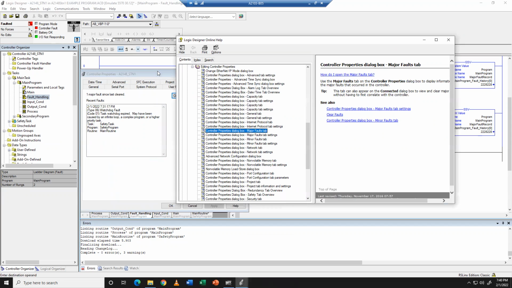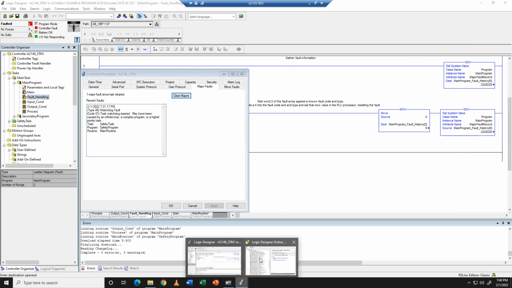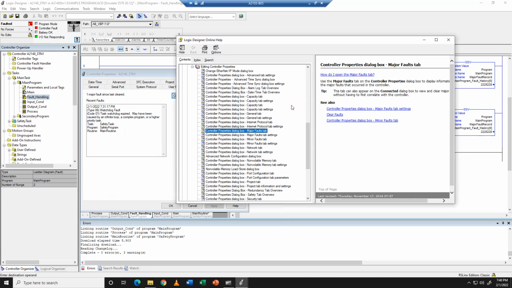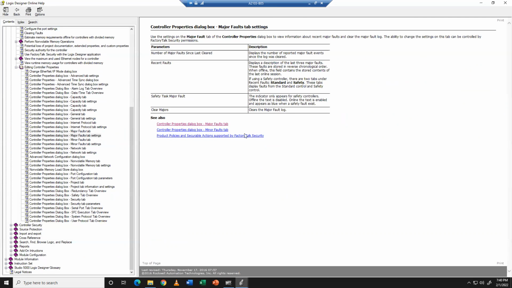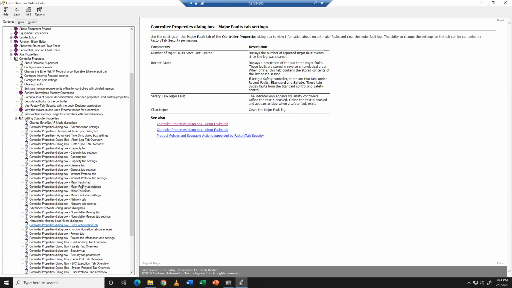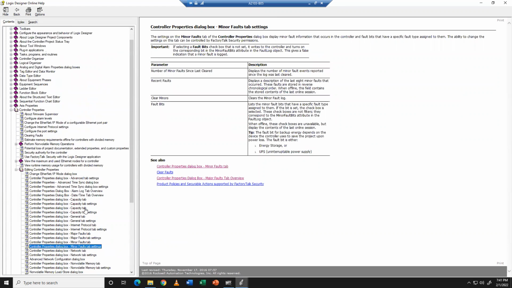I'm looking at the major faults tab and I hit F1 and it opened up the major faults tab. I might even be able to find the controller faults lookup information very close to what I was looking for. No, it's not perfect.